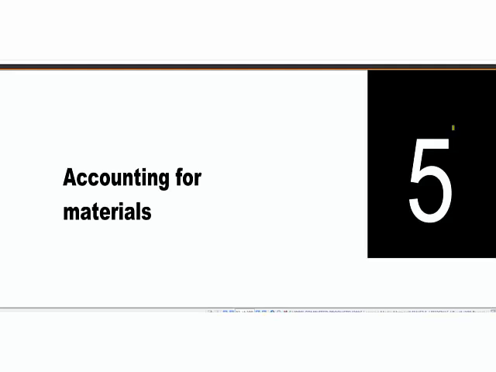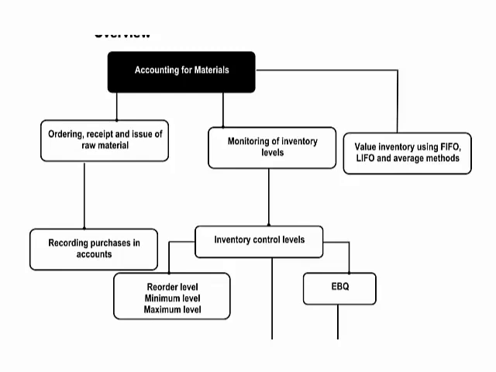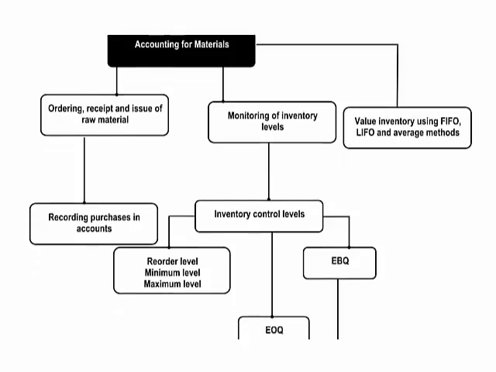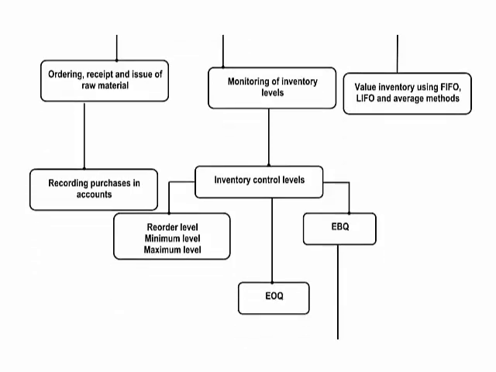Let's look at it in more detail via your summary diagram over the page. This is going to be tested in section A of the exam, and it could require you to be aware then of the procedures and documents that are needed when ordering the materials and how to record those purchases in the accounts. And through calculations, it could be looking at the monitoring of inventory levels, and we're going to be using some techniques for the EOQ, the economic order quantity, and for production, the economic batch quantity.